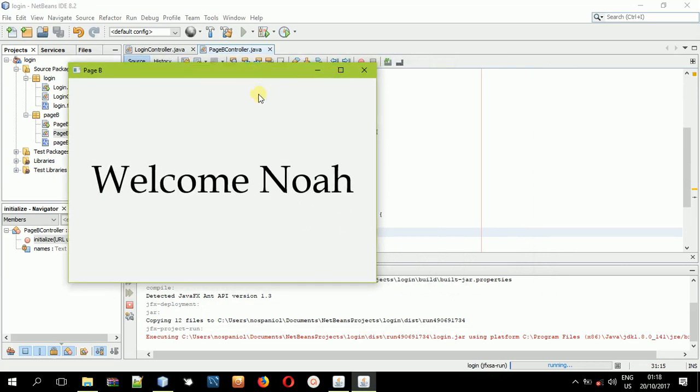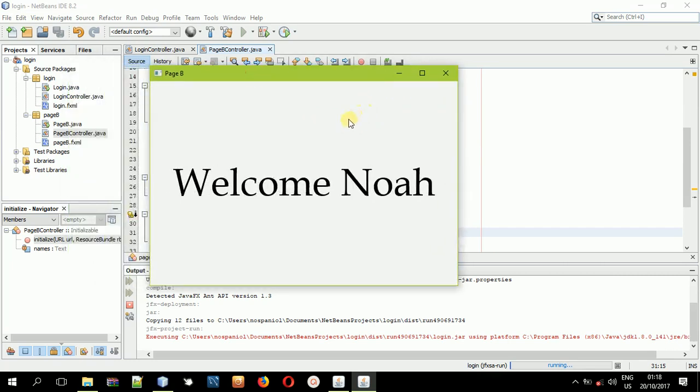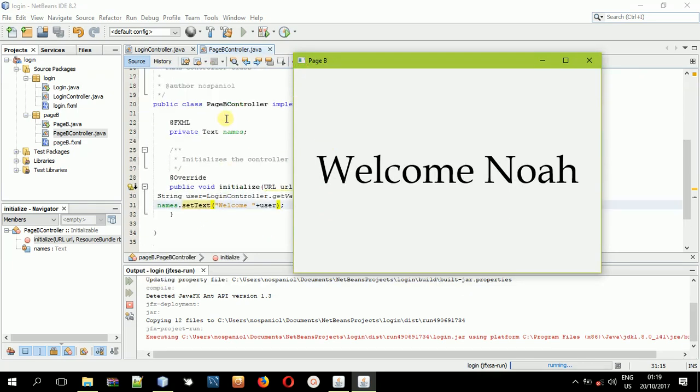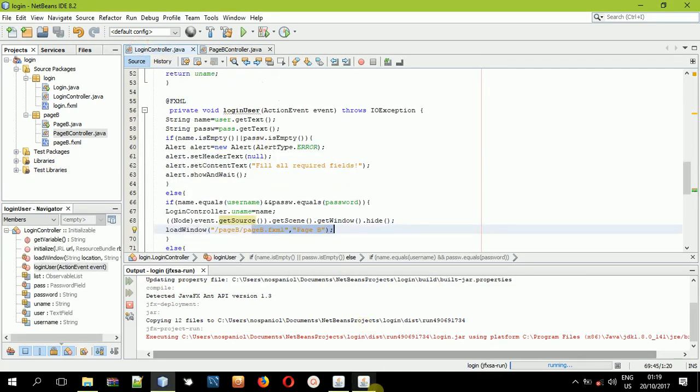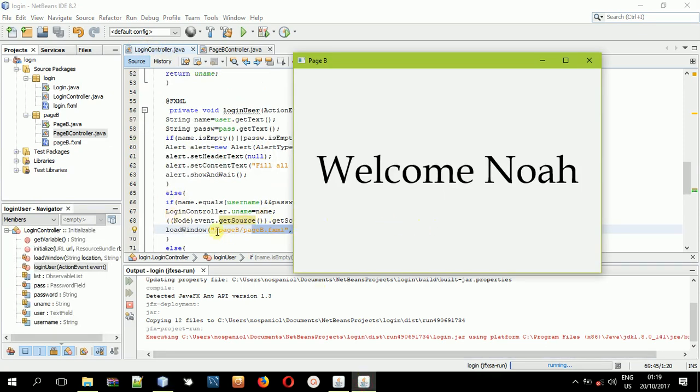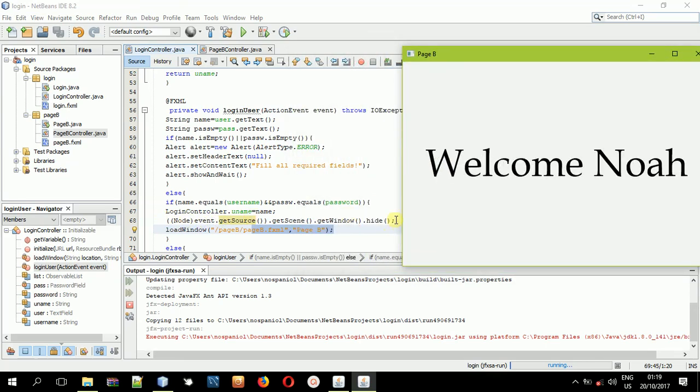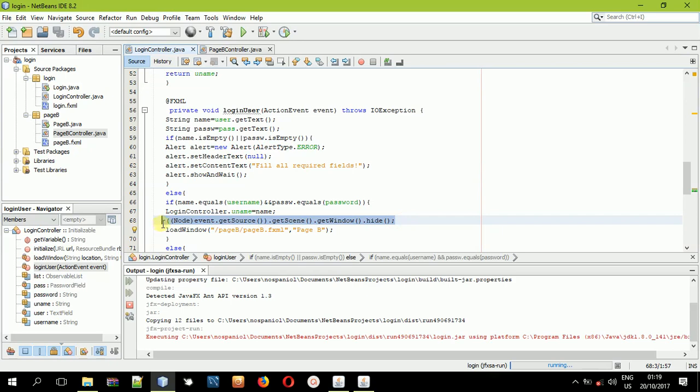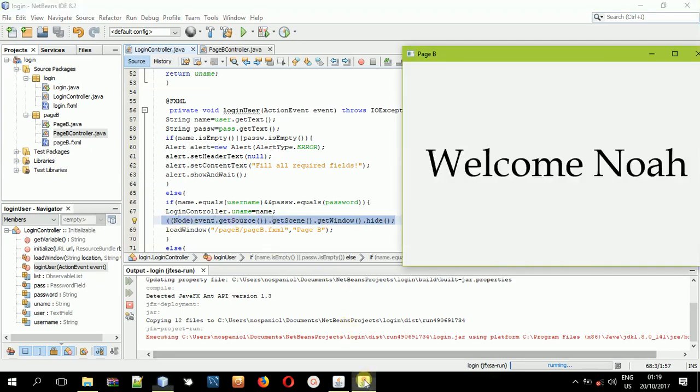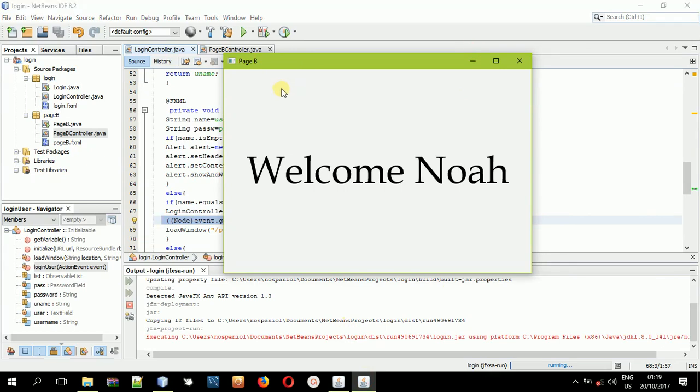So now you will see how it is very simple to do such a thing in JavaFX and FXML. I think now you have learned how you can create a simple login page in JavaFX and FXML. And now, if you want to log out, if you want to put a logout page, just add a button, and then you just be adding this code. Node event.get source. This one. A button, and on its action event just add something like this. So that was it about this tutorial. Hope you learned something about JavaFX and FXML, and hope we interact in the next tutorial.